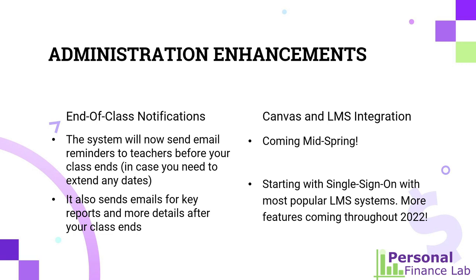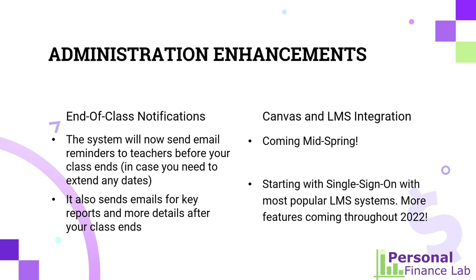Because towards the end of the semester, it's one of the most common questions you get from teachers. Hey, my students aren't done with the stock game. Can you extend it a few weeks? This gives you a reminder ahead of time, that way you're able to extend it before your class actually ends. And then after your class ends, we send you some reminders about how you can find your end of class reports, how you can set up your class for next semester, and information like that.